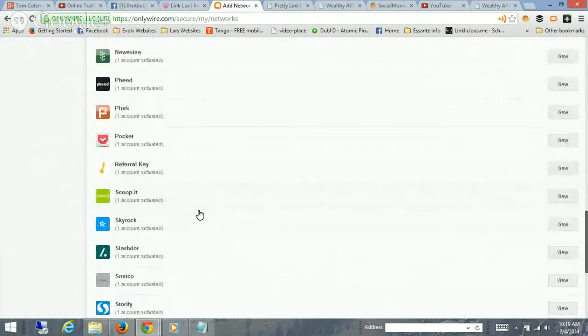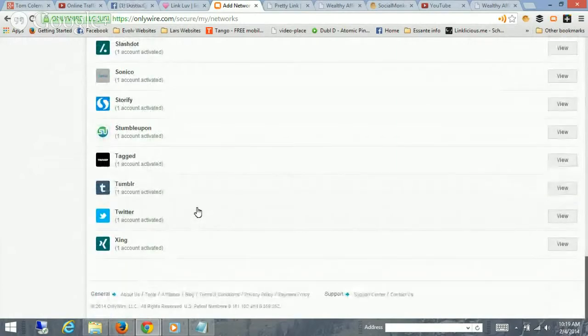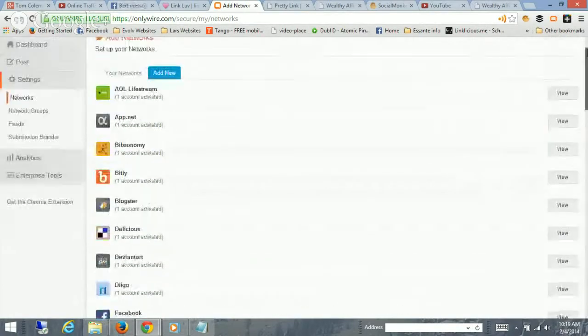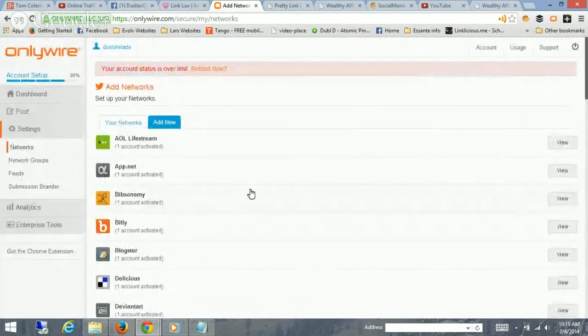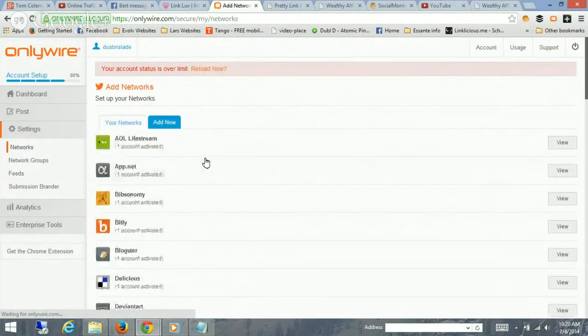Okay. So you're going to set up all these different accounts, and you'll be able to do, with one post, with one click, you'll be able to syndicate to all these different social medias at once. And this is huge, guys, because you'll be able to get backlinks, and people sharing and liking and commenting on your stuff. So set up those. You want to come in here. You can set up RSS feeds if you want. If you do that and you set up like a large syndication feed list, make sure that it's not using the other networks that you signed up for in here.